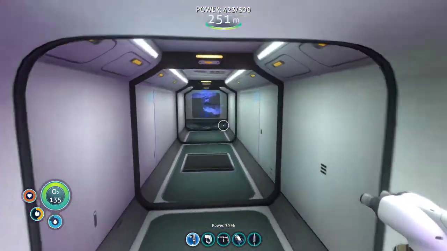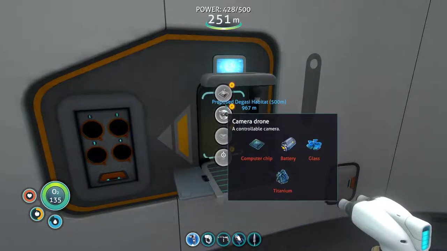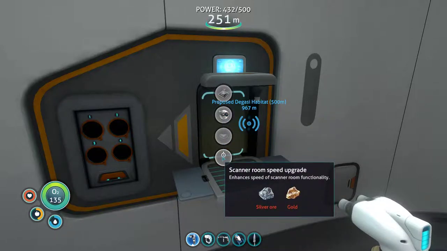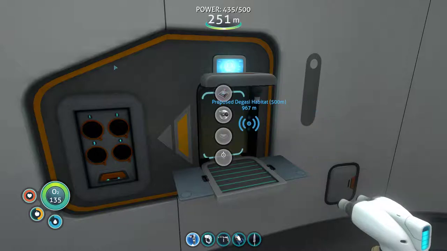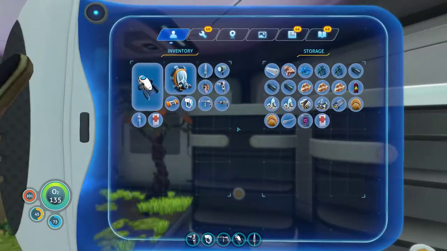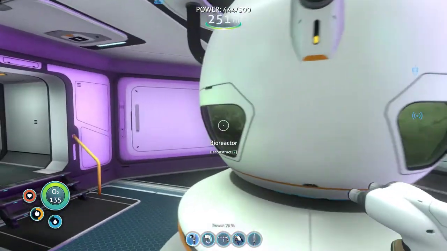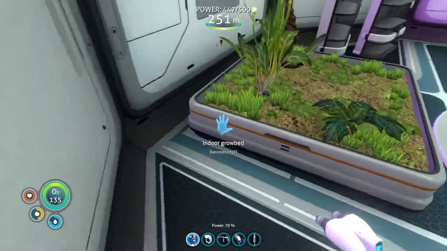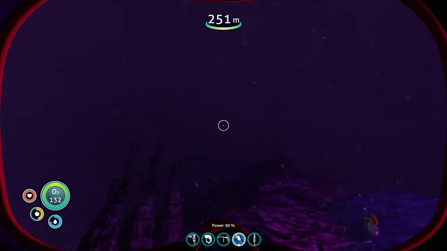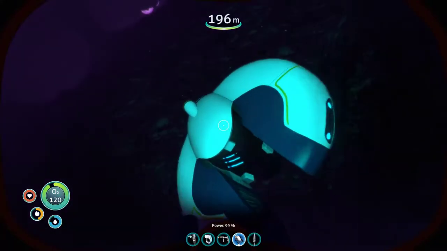Let's check out what I need for the HUD chip. Computer chip. Okay. Don't know if I have everything for a computer chip at this moment. Not with me, anyways. Try to bring some more stuff down.